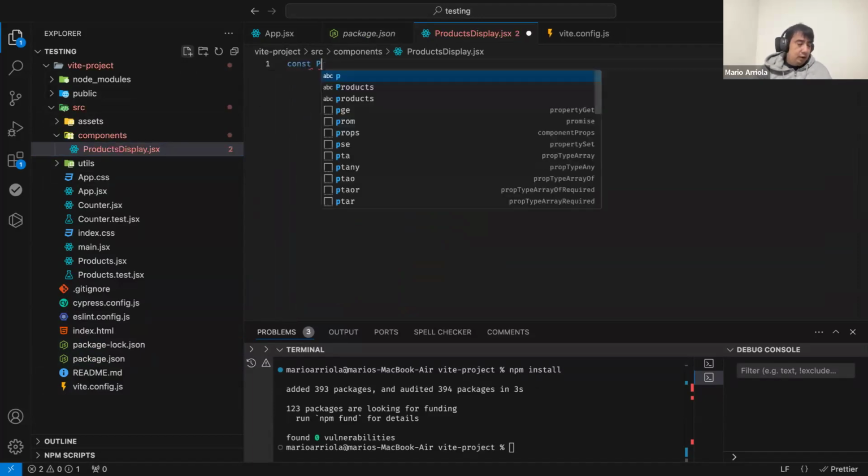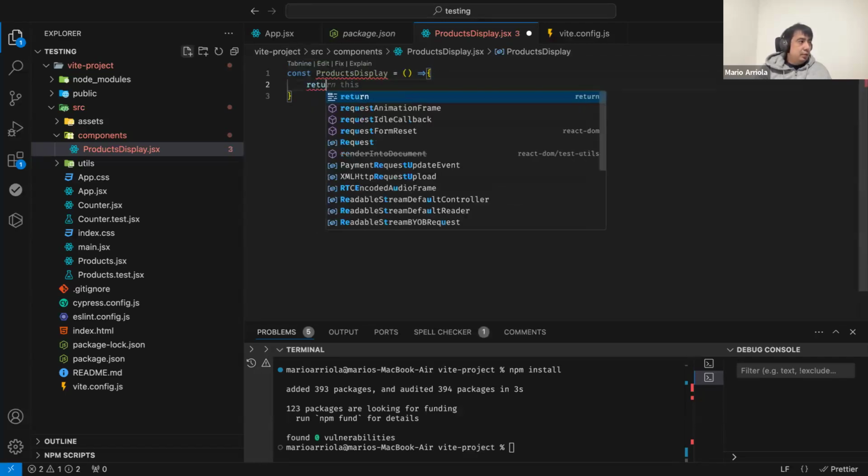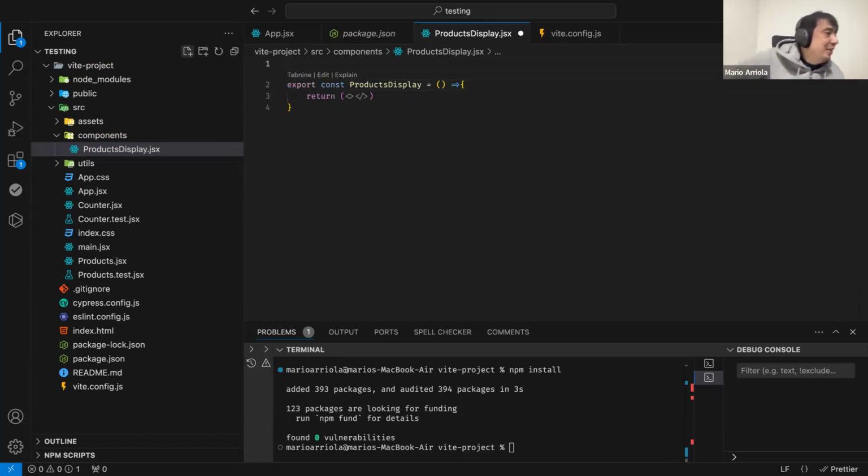It's just a simple component that has to return something, and at this moment we just need to export it.